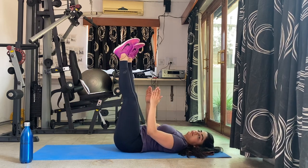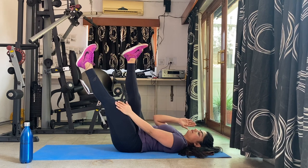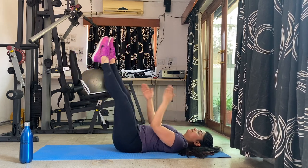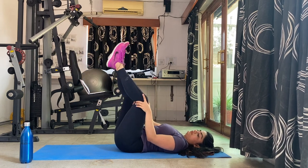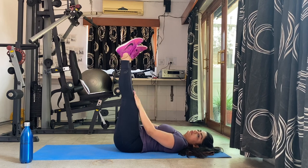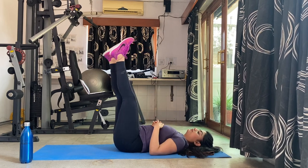We are going to do scissors. Keep them up and two up. And down and up and down, just like a scissor. Now knees will not be bent. Keep your knees straight. Keep your ankles straight, stretched. Stop.